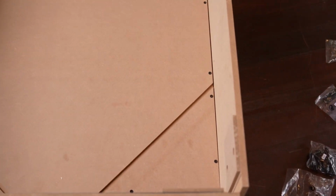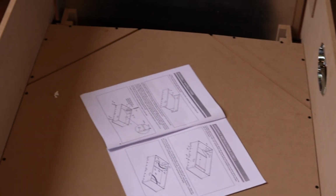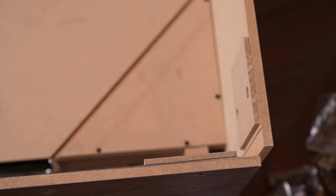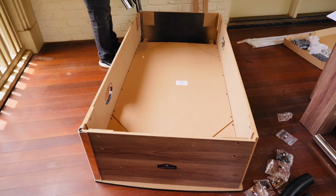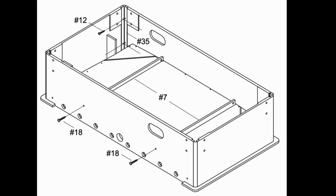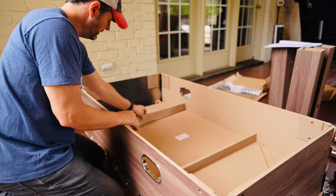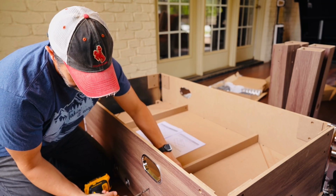We're going to do all four corners, and then we're going to attach the Playfield using flat screws around the inside edge. There are pre-drilled holes. Always use the pre-drilled holes, otherwise you can damage that playing area. Now we're going to slide these four chrome corners in with the holes up, and then we're going to securely tighten those bolts. The playing field has these two support braces, and they have pre-drilled holes as well, but they help keep your playing surface nice and level and supported.